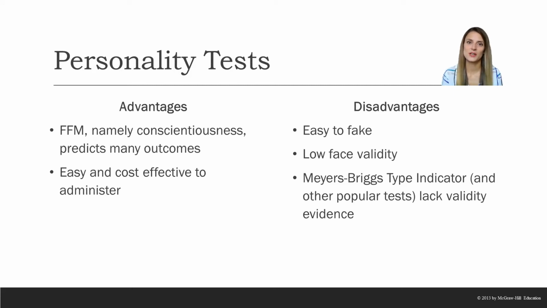Another disadvantage is that there are many personality tests available that are not predictive, and it's easy to lose sight of the strengths of the Big Five model when we have tests like the Myers-Briggs Type Indicator. Some of you maybe have taken the MBTI, but unfortunately it cannot be used to select employees. It is not a valid predictor of job performance, whereas the Big Five model is.